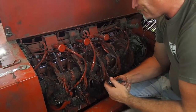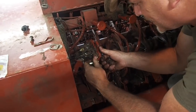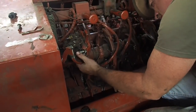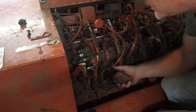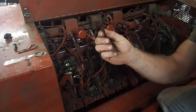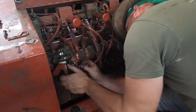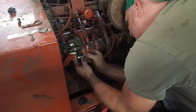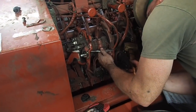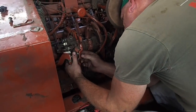It follows the flat side here, and as it's coming around, it strikes that cam and then slides along that edge — that's what turns this. So you take your bill hook and you've got to remember how to do it, because if you don't put it in there correctly, you're going to have problems. This is how it goes in — flat, up against there, really nice. There's the pin — it's actually a crimped pin, not a roll pin — and it goes back into the gear. You've got to find your sweet spot in the gear, give her a tap or two, and hopefully you get it in the right spot.